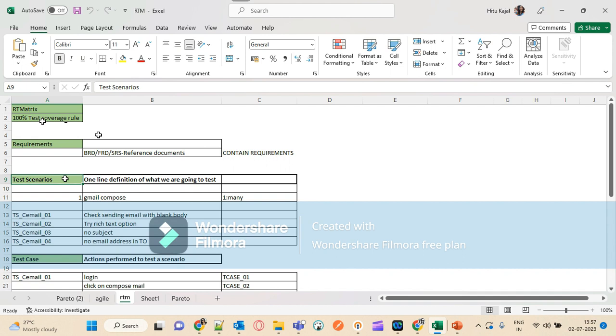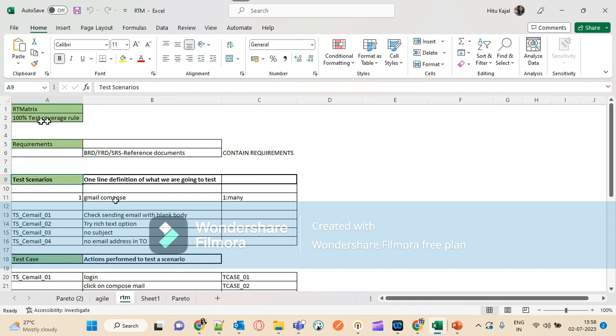So here, in our current situation, we are taking an example of Gmail Compose. It can be equivalent to any functionality that you are supposed to take care of in your project. Let's take one module, that is compose.